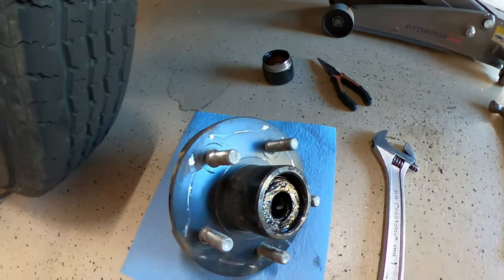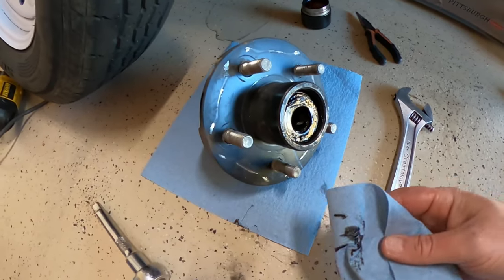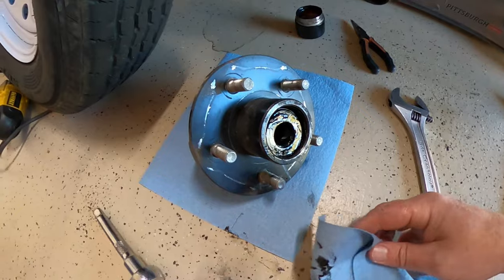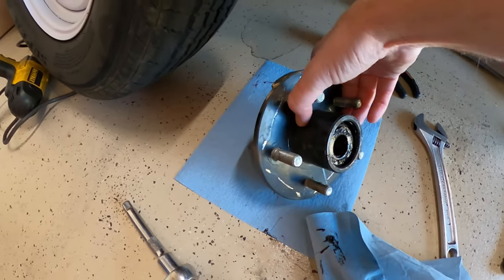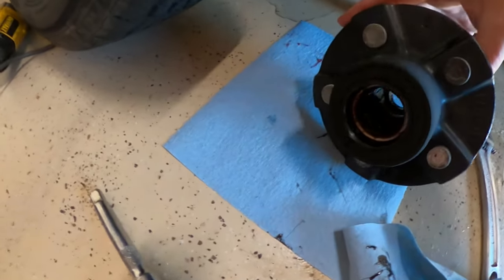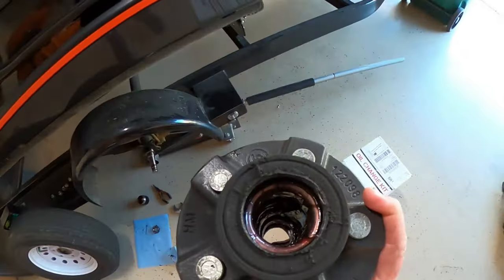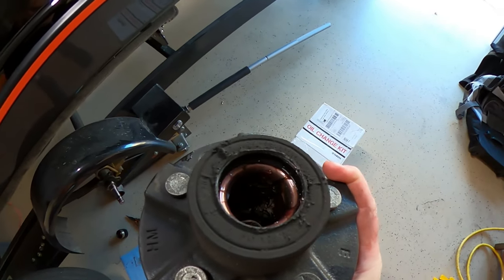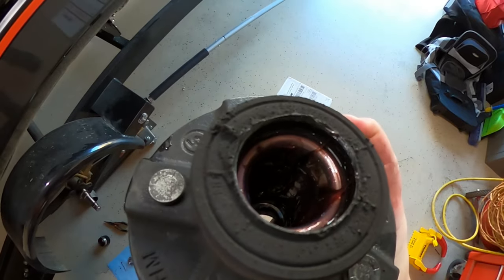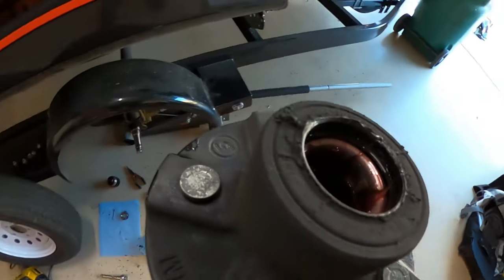Looking at the grease, it's looking pretty dark, pretty nasty. You can see it's pretty black there. Usually the grease is red, but if you look on the other side here, it's probably going to fall out. Don't want it to. I don't know if you can see that. Maybe I can give you some more light. It's just starting to come apart and starting to leak a little bit. So you can see it's starting to get a little, I guess, moist. Starting to weep a little bit on the outside. So I'm glad that we're doing this.